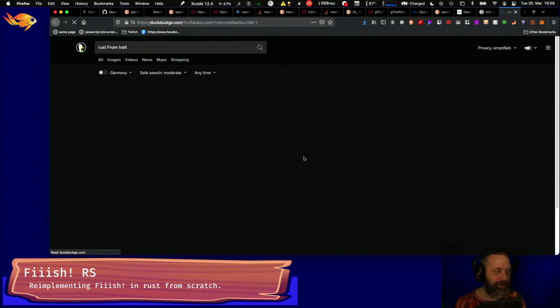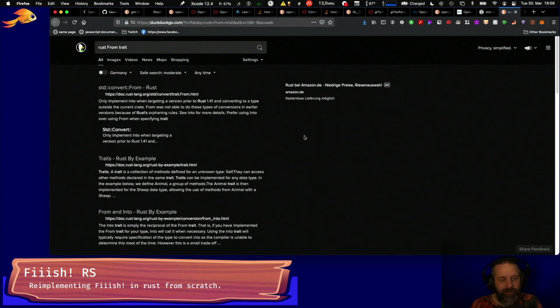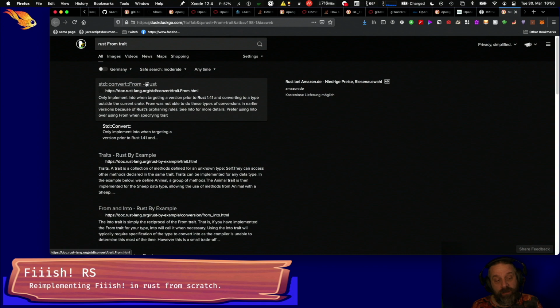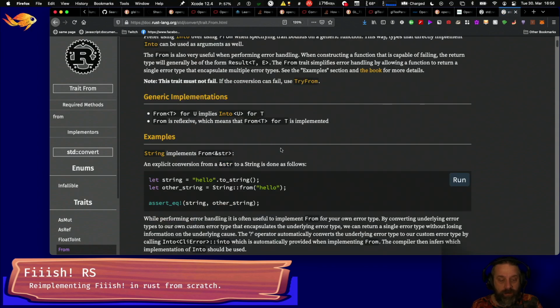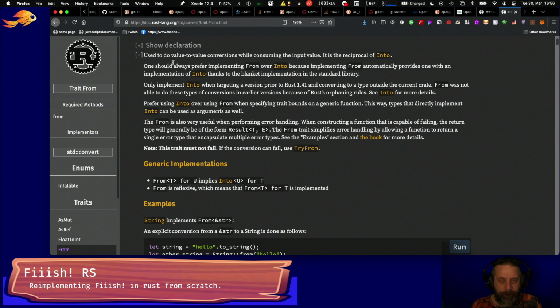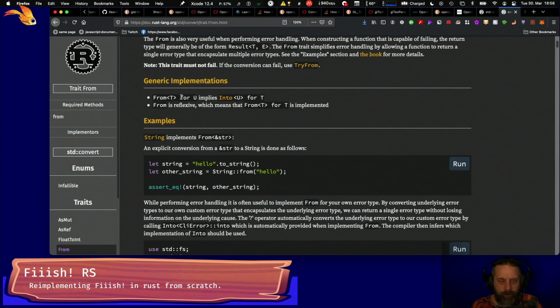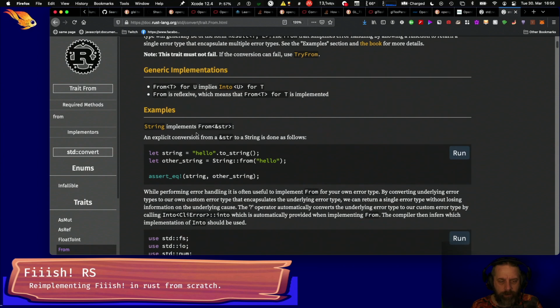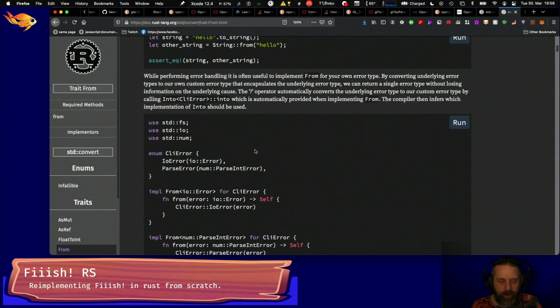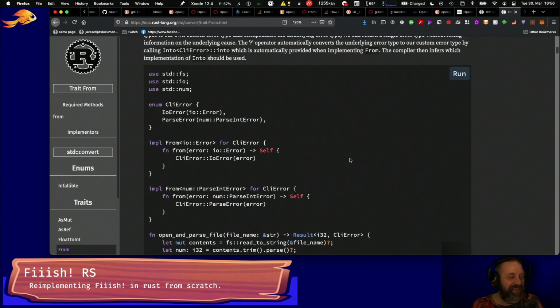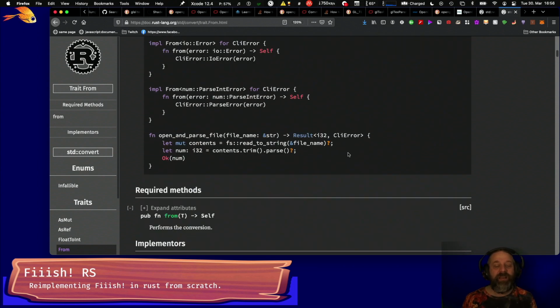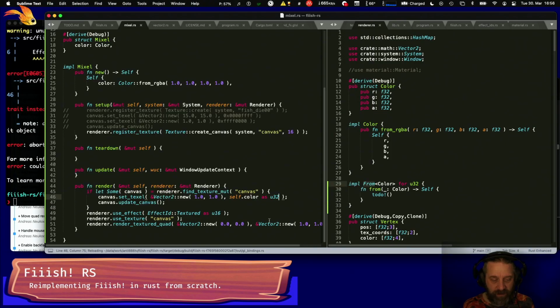I never get that right. From consumes the owned color? Ah. Really? So that's actually a good point, because this should be this, right?